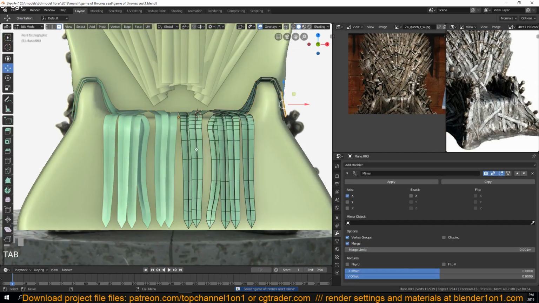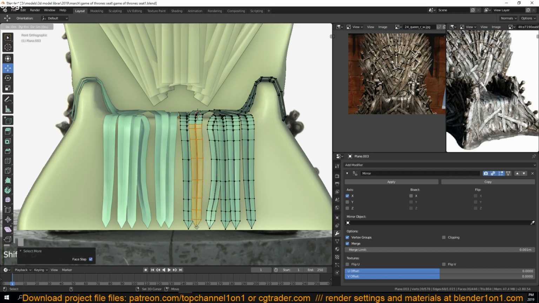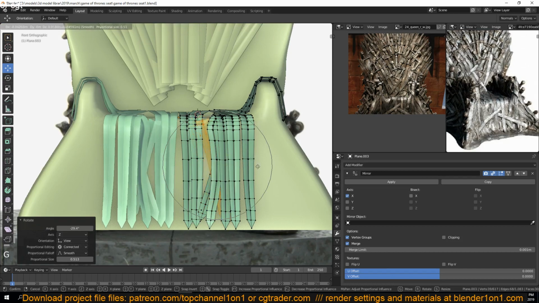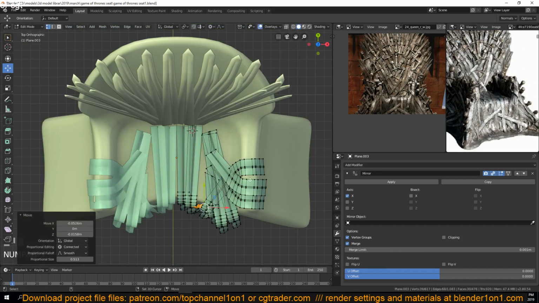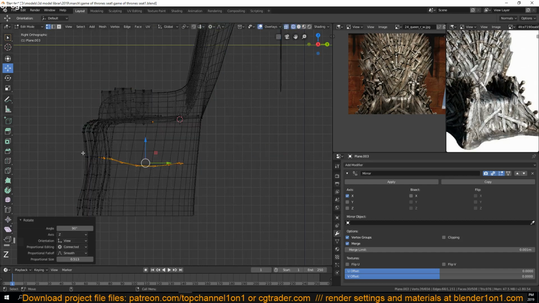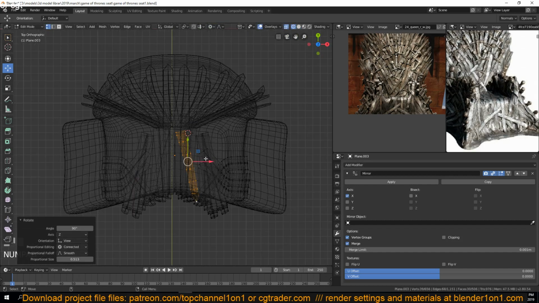Now we can also select some of these, Shift D, rotate them around like this, push them in, Shift D, rotate these around like that, Shift D, rotate these 90 degrees like that, and rotate them again.